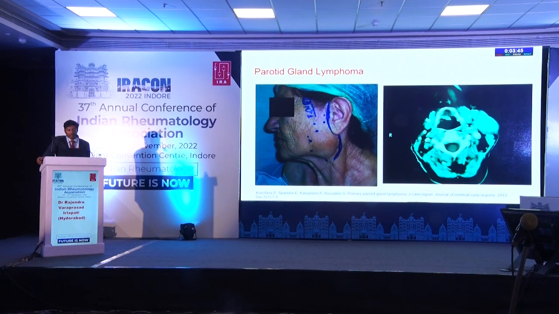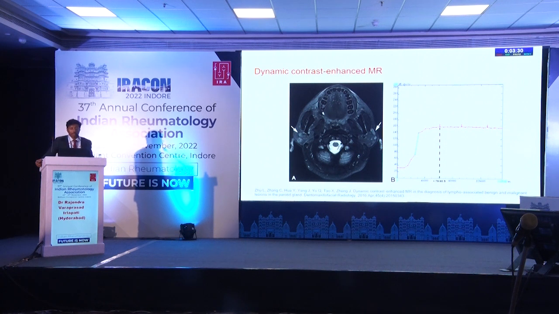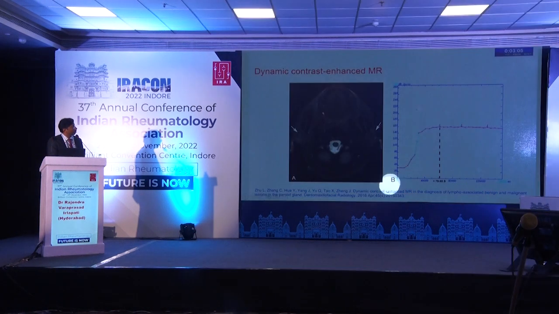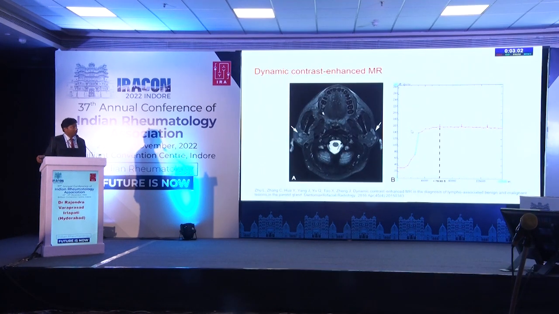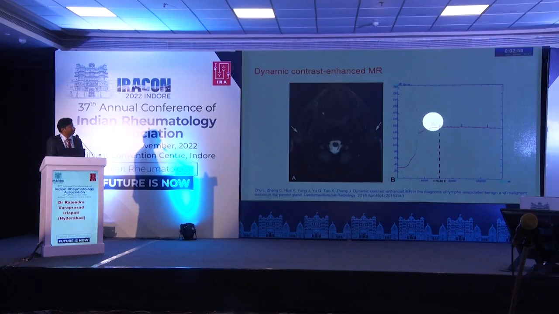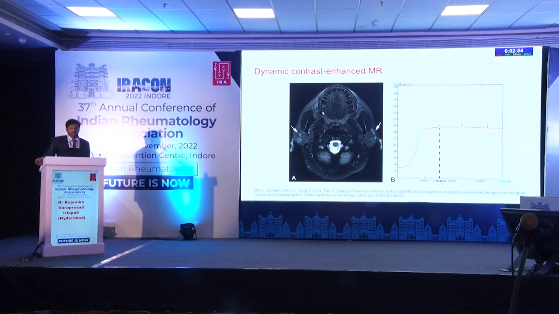So this is a clinical picture. This is for representation only. This is actually a primary parotid lymphoma. You can see in the imaging the left parotid is filled. And this is the MRI I was talking about, dynamic contrast enhanced MRI. This has been shown to be 90% specific and sensitive. So short of biopsy, this can help. There is a software for this. It looks at time to uptake; here the blue line shows the rapid rise. There are two types, one a gradual and one a rapid uptake. Time to intensity, that is what they call. So if it is high, it is more likely to be malignant.